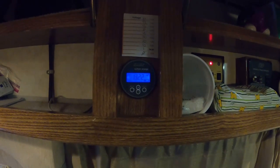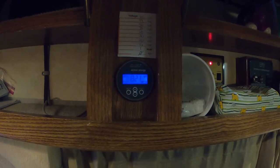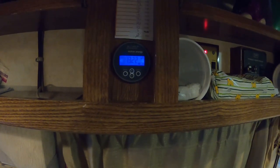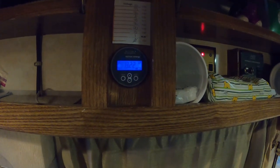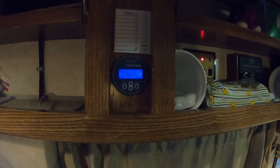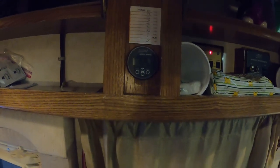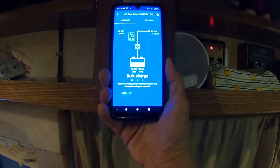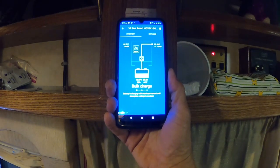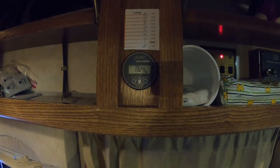Day one of running our new batteries and I'm charging them for the first time. We had a cloudy day all day so we didn't bring in very much solar — not enough to actually charge, just enough to slow the drain. After the whole night last night and all day today, this thing only got down to 13.0 volts, and that was with the inverter on under a load. We only drained down to 50%. Now I've turned on the generator, set it to charge at 40 amps, and we're bulk charging at 39.3 amps — it's already gone up from 13.0 to 13.24.